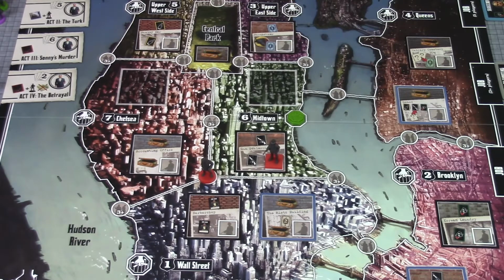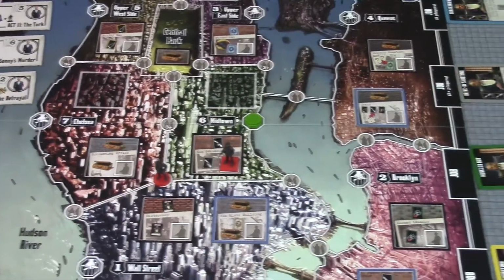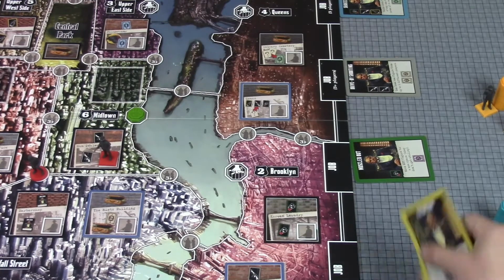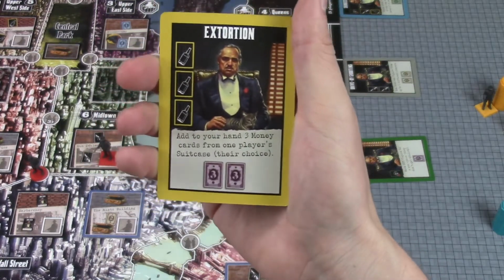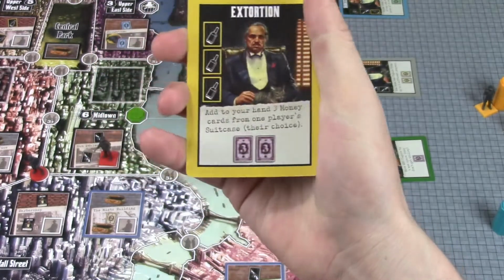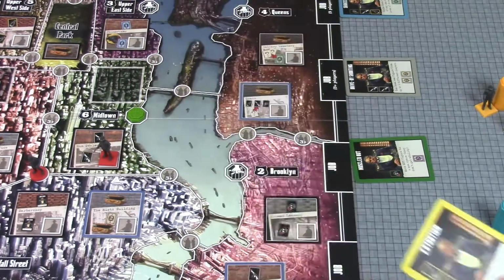All right. Now, the last thing you can do is, and when you complete a job, by the way, you can also complete one over here from the available pool on the side. So I showed that we set these up based on player count. These are also available to the players. And so rather than complete one in your hand, you could just do one of these. So here's the one I was talking about, extortion, where it costs 3 booze, but add to your hand 3 money cards from 1 player suitcase, their choice. And then you also get 2 $3 bills. Now remember, the money does not go immediately into your suitcase unless the card tells you it does.